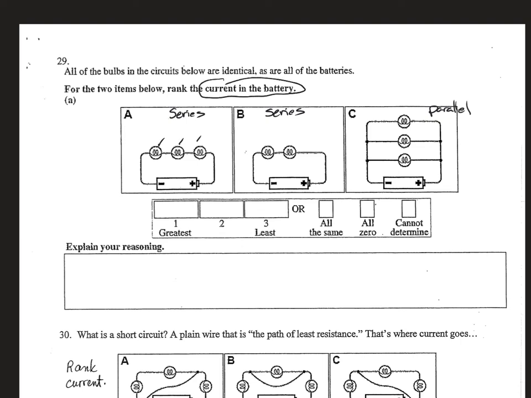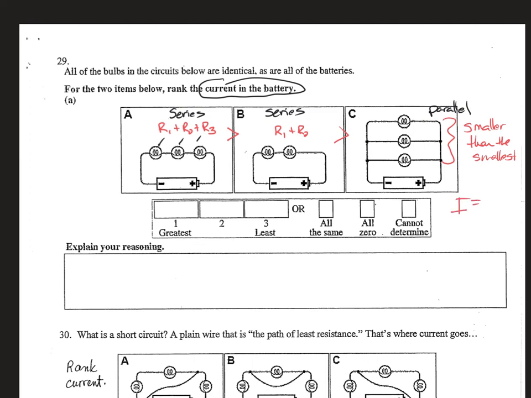Okay, so what do we know? We know that R1 plus R2 has to have less resistance than R1 plus R2 plus R3. 3 resistors will always be greater than 2 in series. Now in parallel, remember what happens is that the more you add, it is smaller, right? The actual resistance is smaller than the smallest. So this one has to be kind of like the smallest one yet. So biggest resistance for A, second biggest resistance for B, lowest resistance for C.